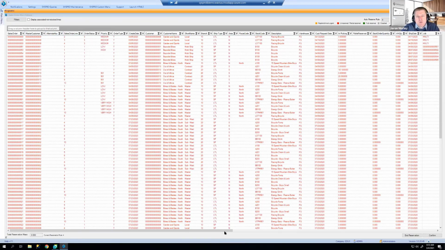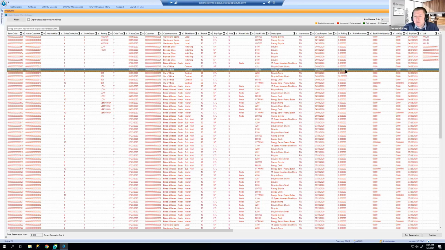You'll see there's a lot of columns that come through. We do have a system setting that can optimize the loading of the screen. When that setting is turned on, it will reduce the number of columns that come through to increase the speed. But for now, I've got all the columns coming through so you can see how much information is available to work with. You've got your sales order number, your master customer, your line number, and that custom form priority field that's coming through, so you can group and sort by this column if you wish. The order type, your date of creation, the customer details, your ship type, the area, the route code, and then all your stock code information. It shows your stock code, your description, and what items are already in picking. See, there's a pick slip out for this item on this sales order, 167 is in picking. You've got your back order quantity, and what stock's available in the warehouse.